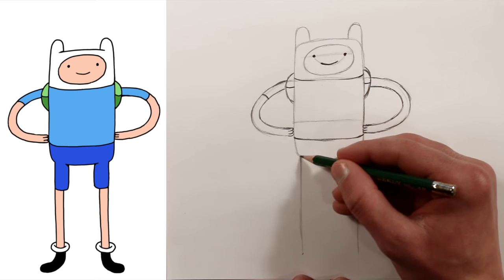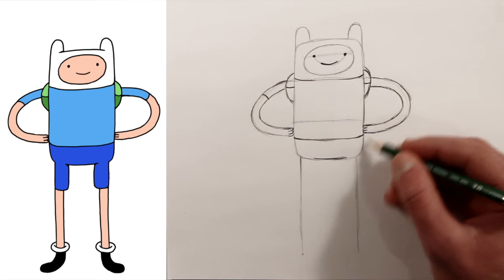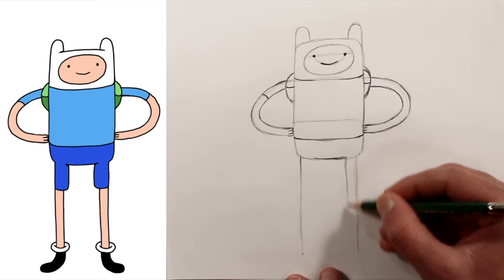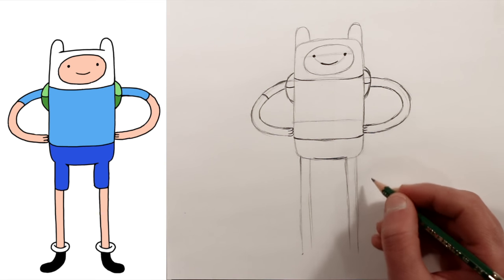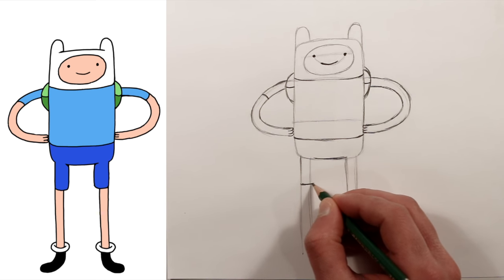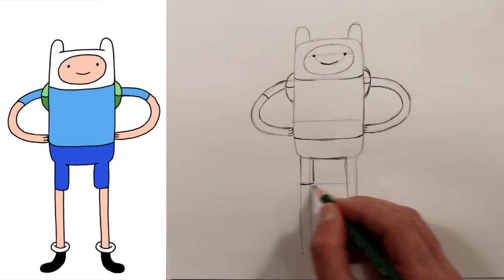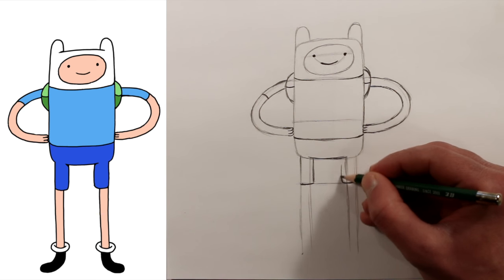Now I just need to add the legs. Here's his bottom, and his legs are about the same width as his arms — it's a very noodle-y character. First we'll sketch a line coming down here and a line coming down here. His pant legs stick out a little bit — they're not perfectly connected to his skin. So we'll make the pant leg come out from his leg, connect it up, come down here, draw the pant leg coming in and up.